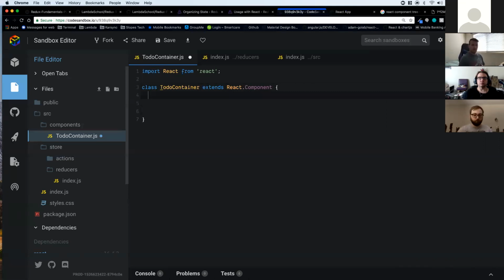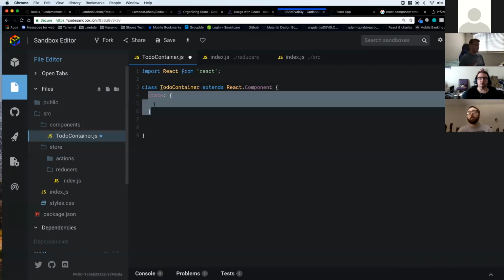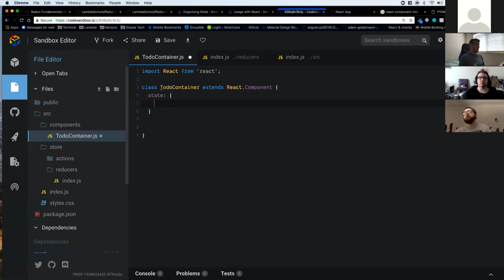Okay, and then on this class component, we're going to have a state object. Remember, now that we know everything about constructor and how that works, I'm okay if you guys do this for your state inside a class component. So we're going to have some state inside here, and we're also going to connect this app to the store. Just return an empty div for now.